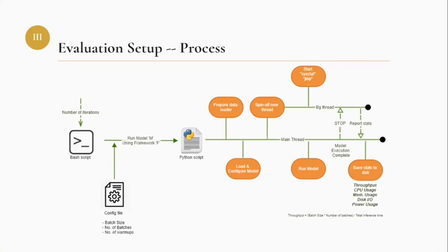Whenever we benchmark any sort of system, there are some initial runs that we need to discard, because that is the phase where the system is warming up, as we call it. That means we're loading up, linking all the libraries, firing up all the modules and getting the system ready. So the first few inferences we tend to ignore, because those are generally the warm-up phase of the runs. After those warm-up runs are done, then we start getting stable results, and that's what we use as our actual results. So I hope that answers your question.